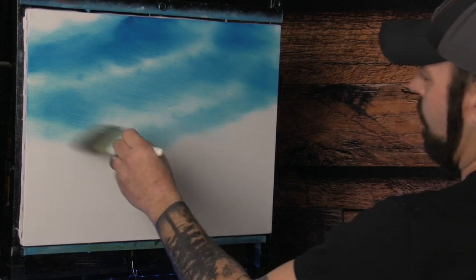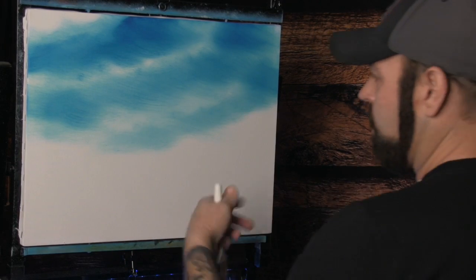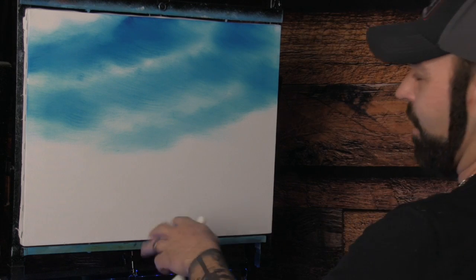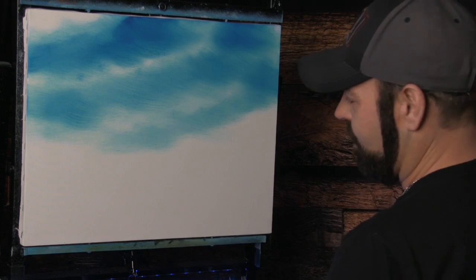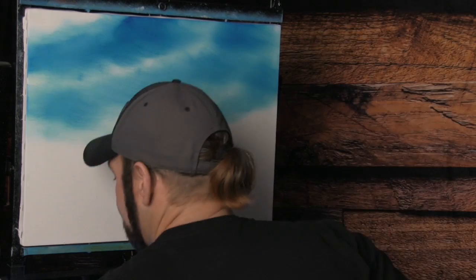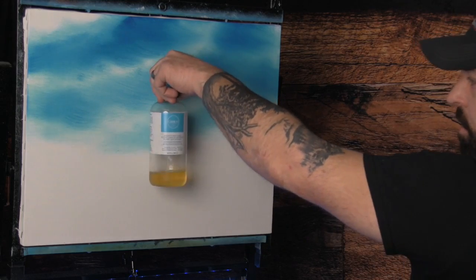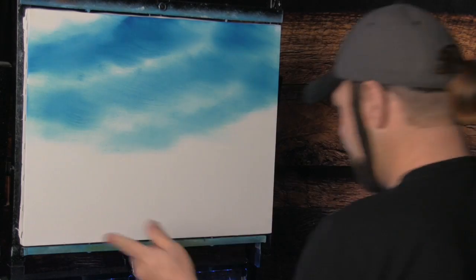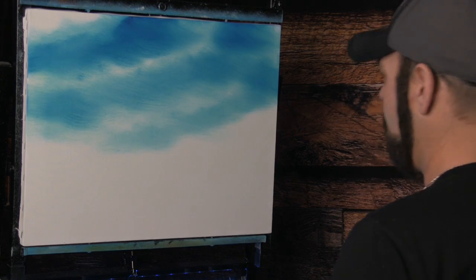And I did put some liquid. Not liquid clear, I'm losing my mind. I put the clear gel and white. I use that on every painting. I mix clear gel and I put white in it. Or sometimes I use that clear fluid stuff, which is right here. Gamblin makes it. Oh, it's really good stuff. I use that often. So this was pretty easy.